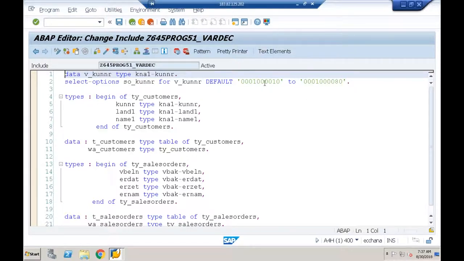What is the range here? I gave something like this. Yesterday I gave the range as 1000 to 1010. That was a different server. In that server, the range was something like that. But here, this is a different server. Here, we don't have that range.